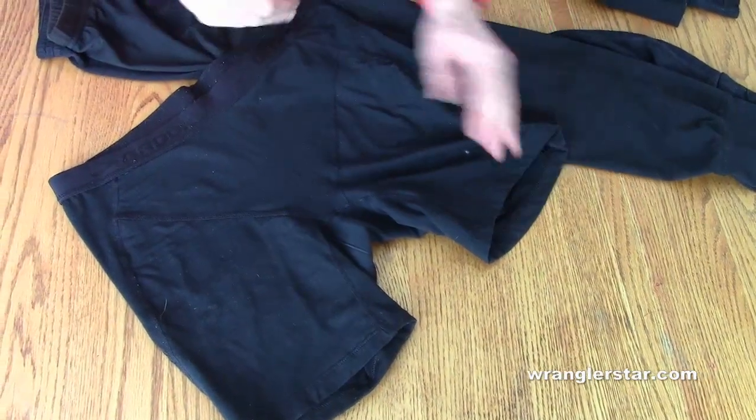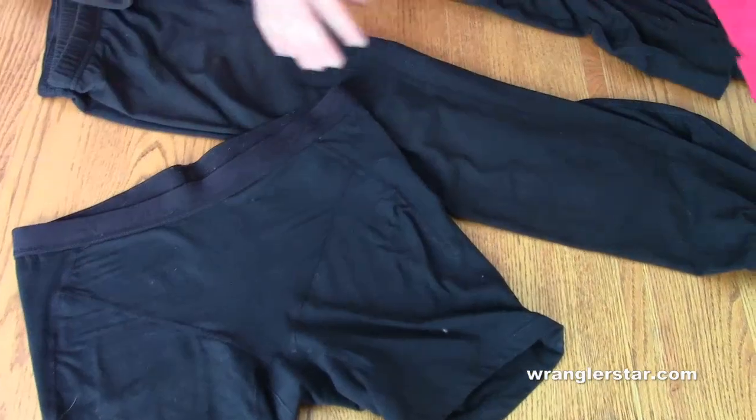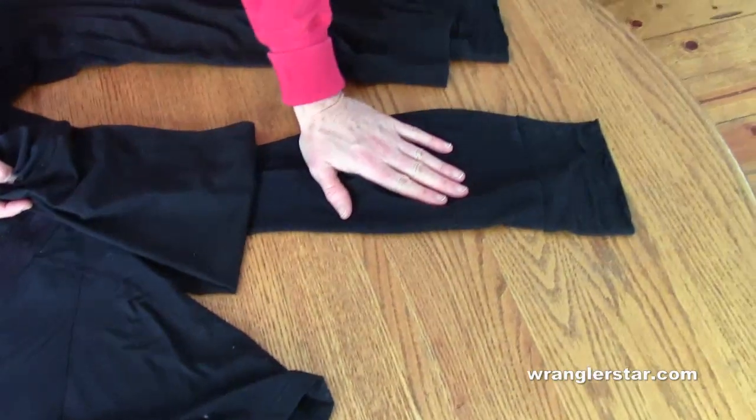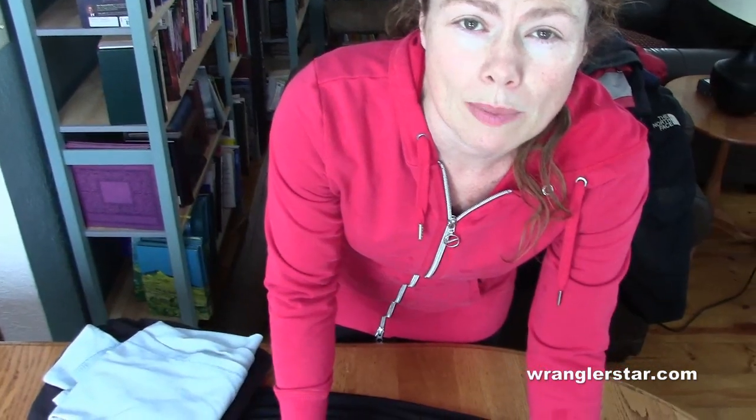They're shorts. They're fabulous. Over the top of these, I like to wear silk. So don't forget about natural fibers. They will keep you warm. I think the one thing to remember is cotton kills. So don't wear cotton close to your body. It's not the way to go. Why does it kill? Because it absorbs the water and holds the water close to your body. And so if you sweat, you get cold, and it doesn't wick the moisture away from your body.